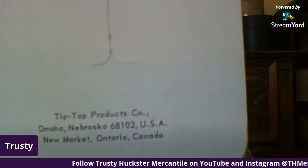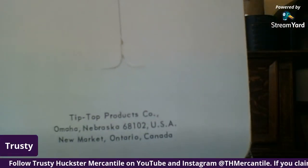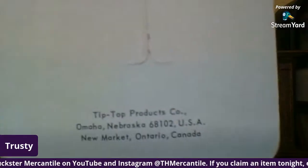Okay, so going later into the century, I don't know if these necessarily fall as kitsch, but I picked these up at an estate sale. They're new old stock. These do have a zip code, so these are past 1963. It happens to have an Omaha, Nebraska zip code. I would say based on the graphics, I would have guessed that anyway, that these are probably 70s. So we've got a demi brush, which to be perfectly honest, I'd never heard of.